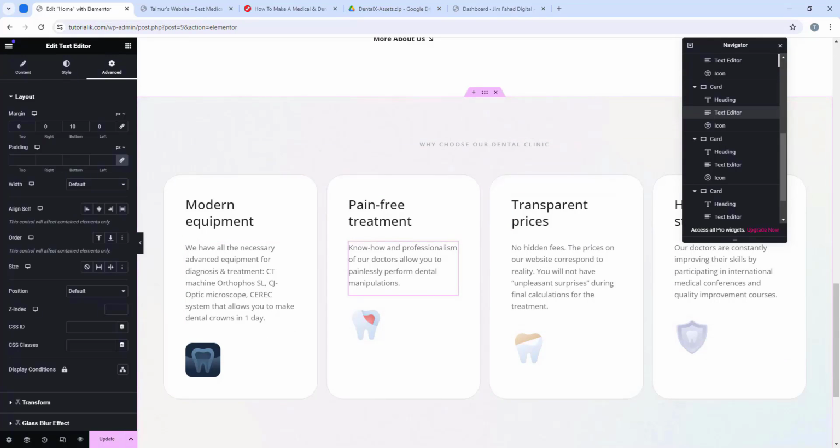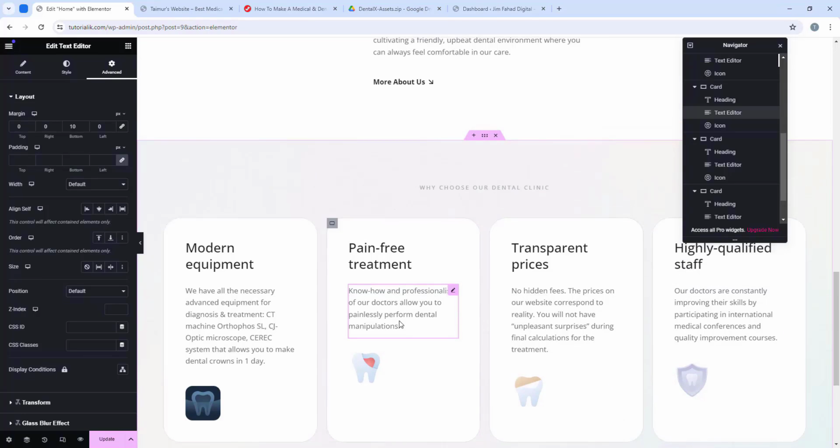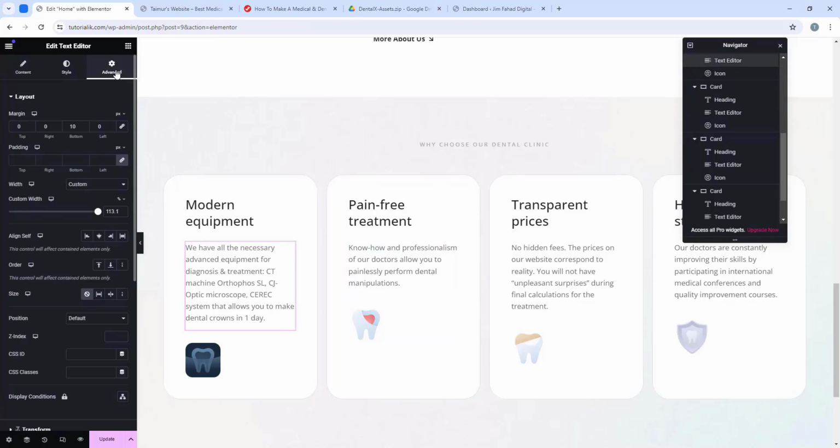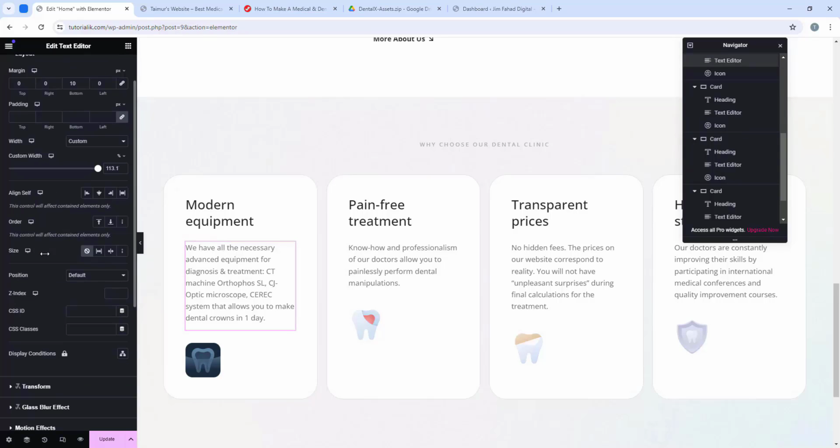And now we can notice one thing here, that this icon is showing zigzag because of the text length. This text is long, that's why the icon is here, and this text is short, that's why this icon is on the top. So to fix that, we can select this text editor, and under the advanced settings we have this size option. Just click on custom and it will add flex grow 1 and flex shrink 1.